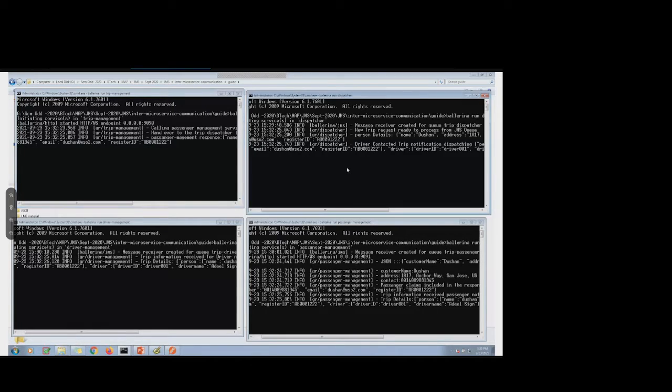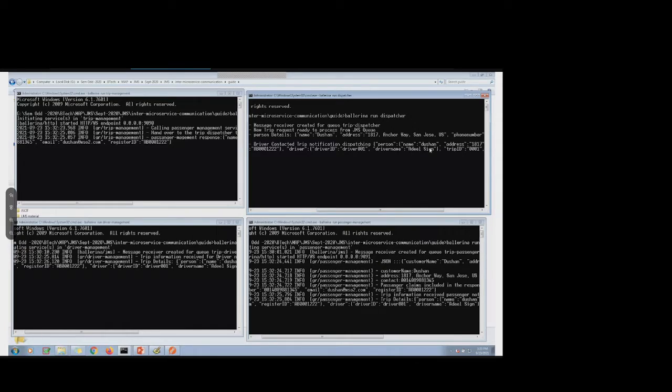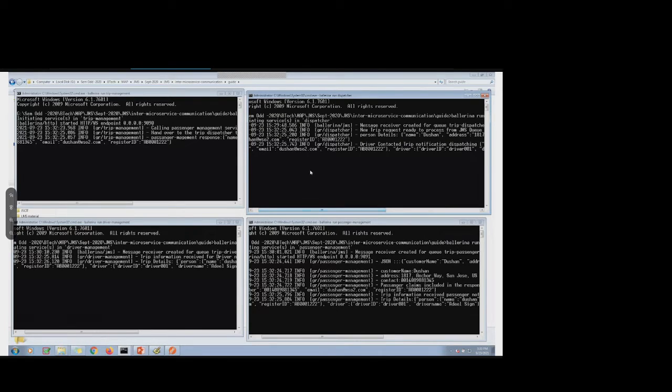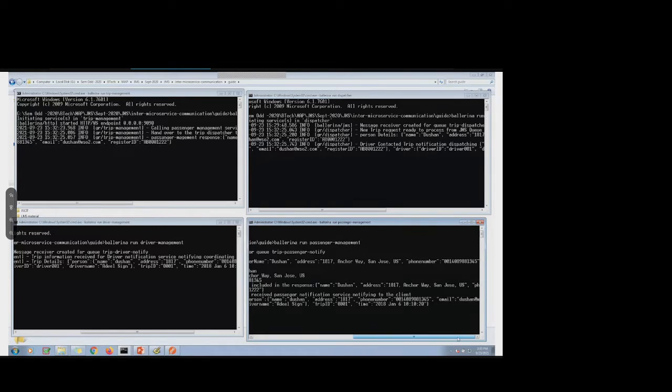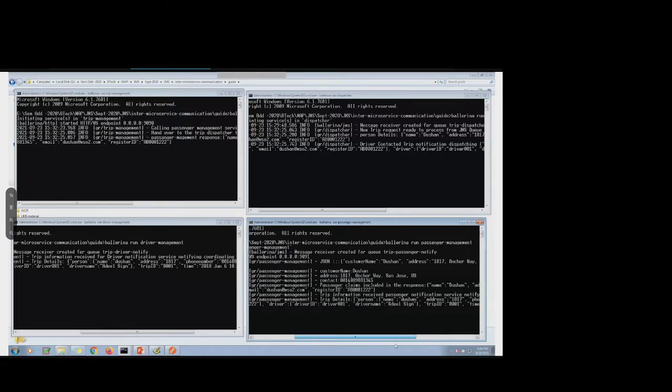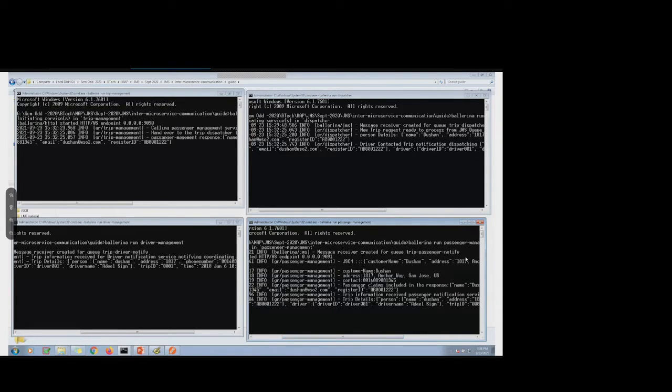And then after, the trip dispatcher is just finding out the match, and accordingly a driver is also allotted to that particular trip. So driver details are all added, and then after, a trip is also created, and that goes to the driver as well as a passenger notification. Accordingly, the driver management service also receives that message in the queue. And in passenger management also, we have those details being pushed, because that was receiving on trip passenger notify. And similarly, this was waiting on trip driver notify, right?